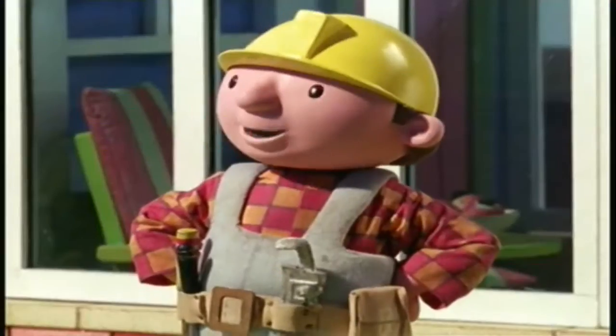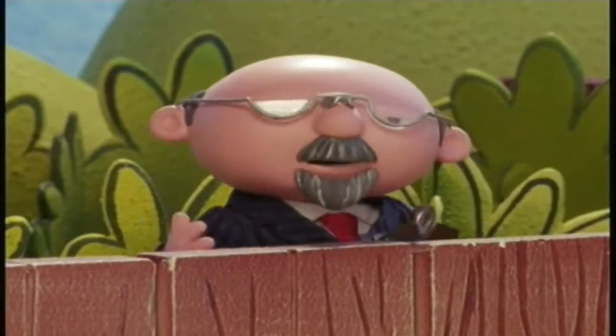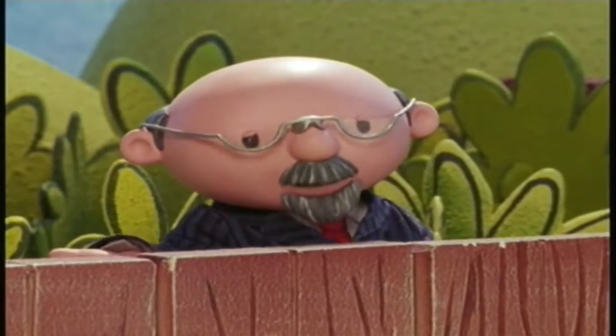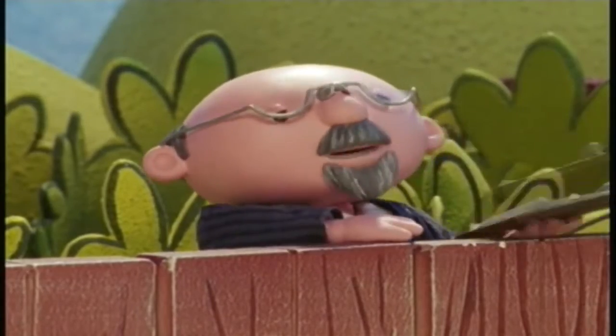Ah, there you are, Bob. Hello, Mr. Bentley. What can I do for you? Well, the mayor wants to put on an art exhibition, but there's nowhere big enough to hold it. I know. What about the old mill? The old mill's in need of repair. Pam Goody's been doing her best to renovate it, but the exhibition opens the day after tomorrow.